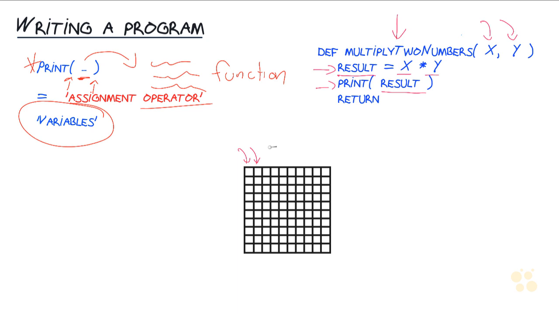So instead what we do is we give that space a name. We say, you know what, call this first little square x and call that second one y, and then store some values in there, and then later when I want to get that value out, I can reference it by the name x or the name y that I gave it earlier. Same thing with the result of my multiplication. I'm storing that, say, over here, and I'm calling it result. So x, y, result, these are variable names. These are the variables that I'm using to store my information.